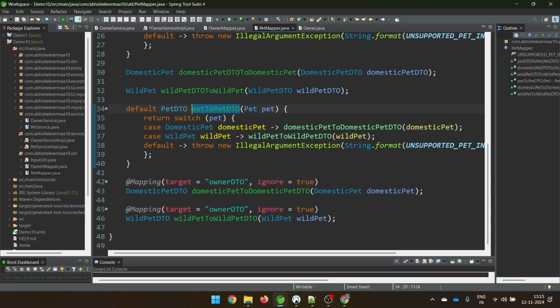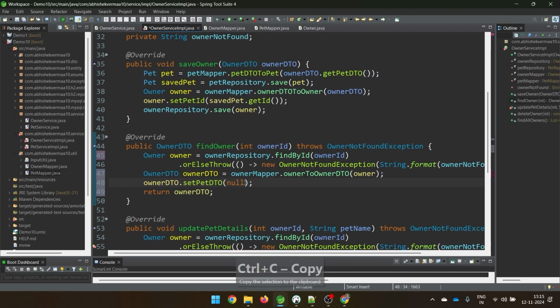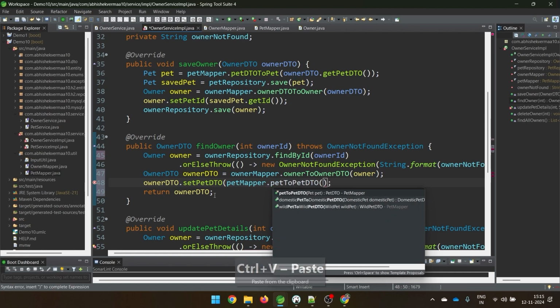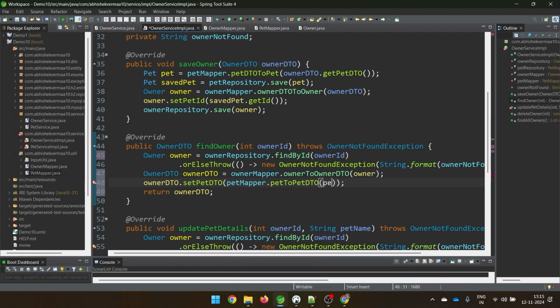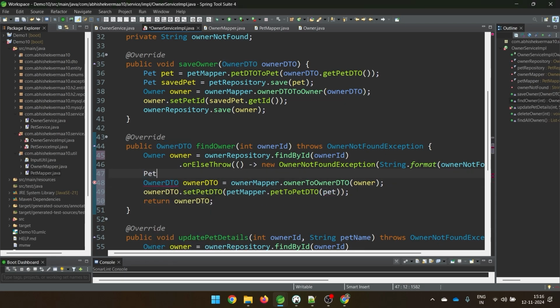So now we can make usage of this. So let me just copy this particular one. Let me come here, and in this one, what I will be doing is I will say pet mapper, something like this. I will say something this particular one. Now here I need to provide a pet object. So only that particular part is left. But the question is now how I will be getting this particular pet object. So what I can do is I will be getting this pet object from here. So let's say something like this. Initially we can make it as null in this particular way. So now rest of the logic is solved.